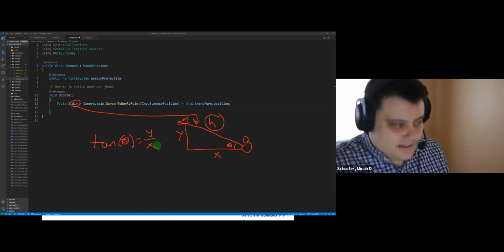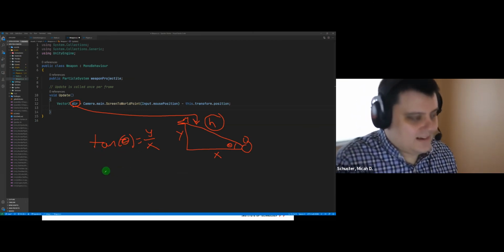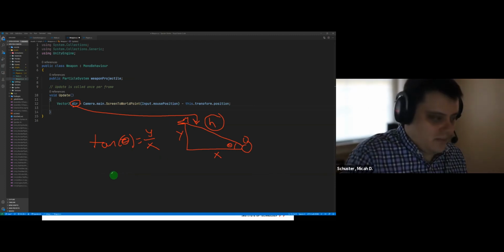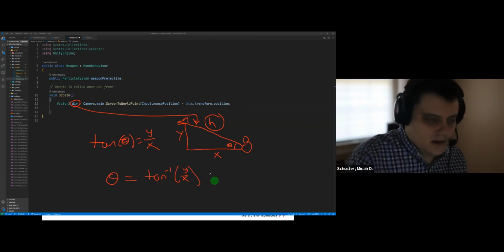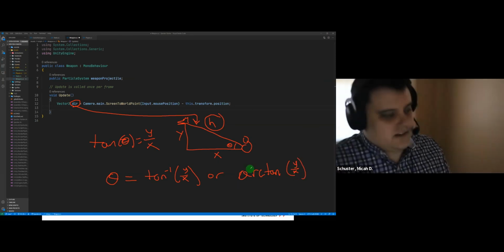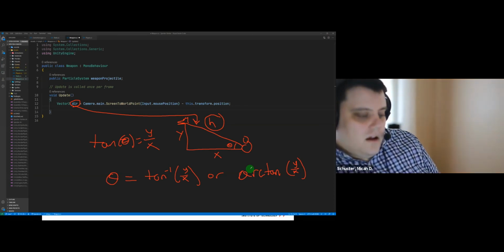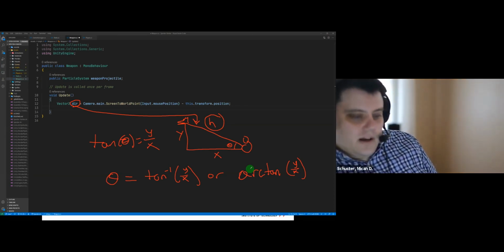In order to get the angle out of this, I do the inverse tangent on both sides, and I get theta is the inverse tangent of y over x, or the arctangent of y over x. It's the same thing. Inverse tangent and arctangent are the same. That's the equation that we're going to use to figure out what this angle is.